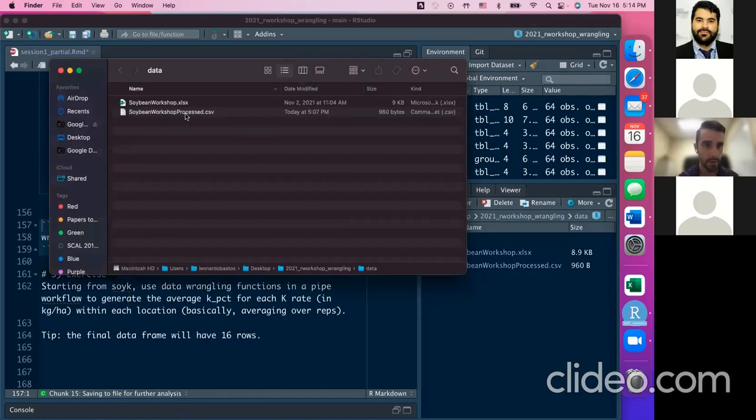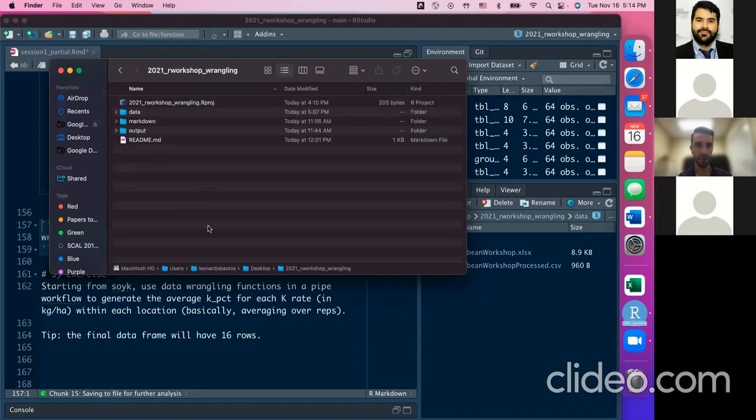Okay, so I just sent that data set, it's going out right now by email. So everyone that's signed up is getting that by email. And whenever you get this email, I want to ask you to copy and paste that data set into the data folder. So that's where you want to have it. So the main folder of the workshop, and then go inside the data folder, and that's where you want to save the soybean workshop process.